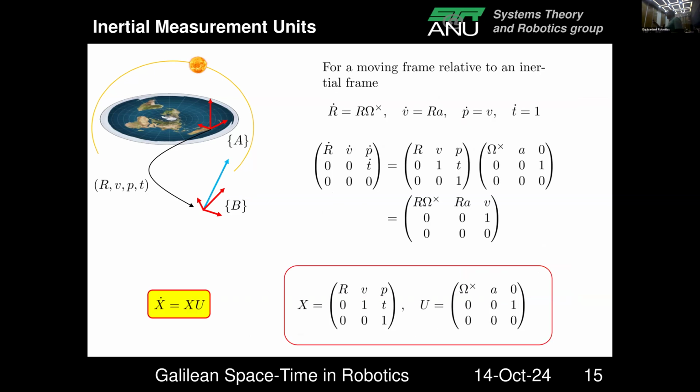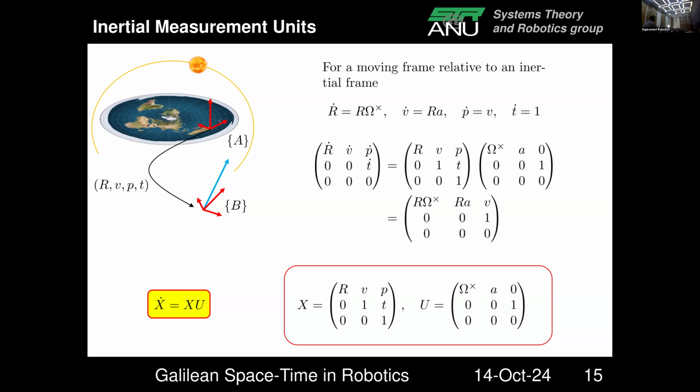Now, the really cool thing about the Galilean group is it actually encodes all of that in a really natural way. So at the bottom right here, I've defined my group element, X, and I've defined an input matrix which has those measurements, which are inertial measurements, right? Omega and A, and don't forget time. And what you find is if you multiply out this relationship here, if I take the derivative of R, V, P, T and I apply this as a left invariant vector field, what I get is exactly the inertial motion. And you can see how neat this is, right? So here I've got T dot. So T dot is going to be the second column by the third, and you can see it's a 1 here, multiplies that 1, you get your 1, which is T dot equals 1. And you get your kinematics. So P dot is this row times that column, which is V times 1, which gives you your V.